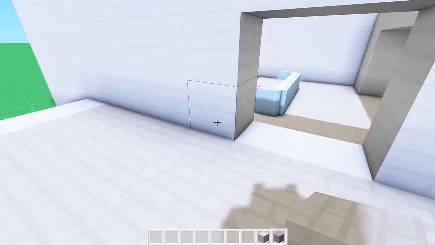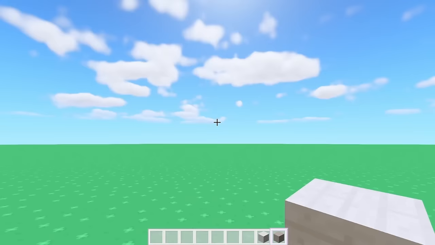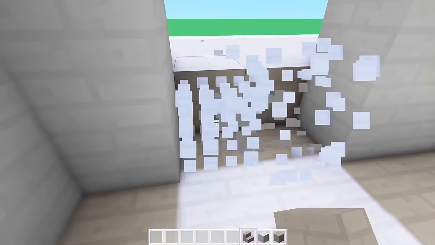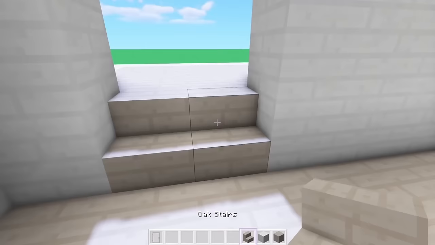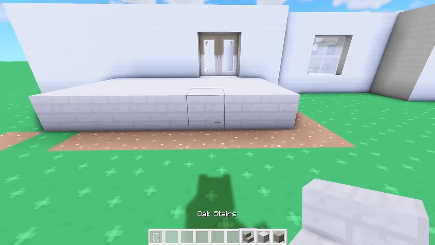Ideas are happening. Okay, it might be kind of weird because I'm building the porch kind of front entryway area up a block, but like a little stair is fine. Maybe not right there though. Maybe we could put stairs there and then have front doors here. This could work. Since we're not counting walls, we don't really need these here. So instead, we can just add some stairs here.